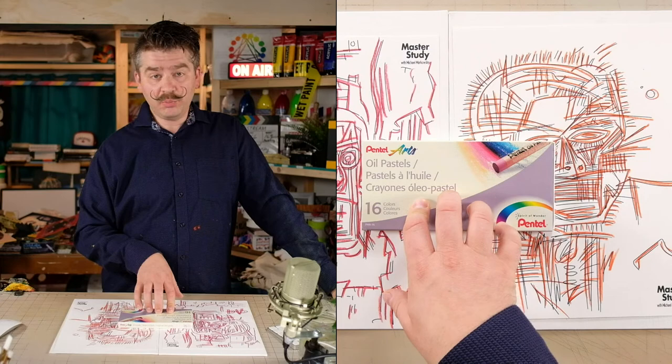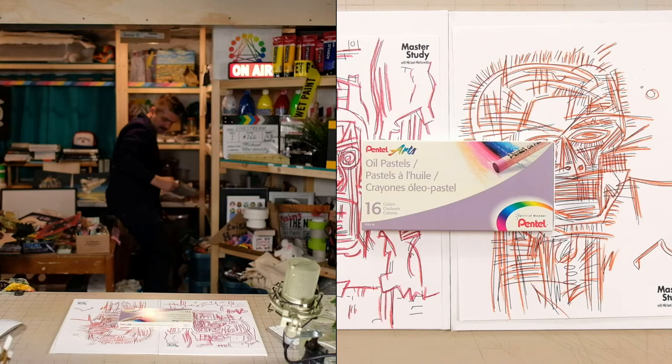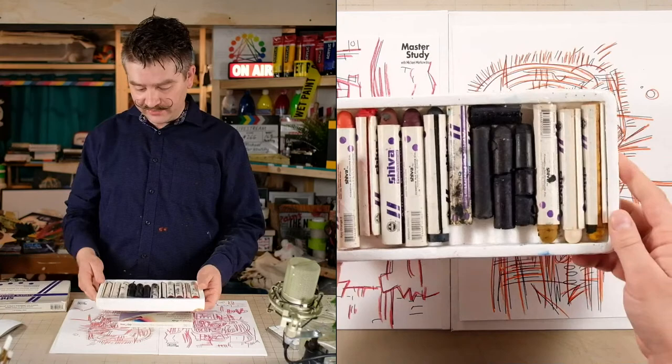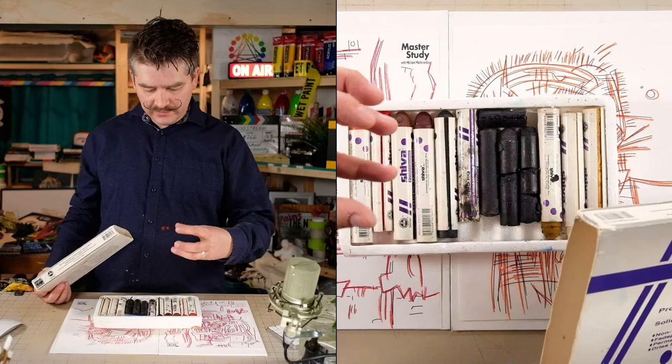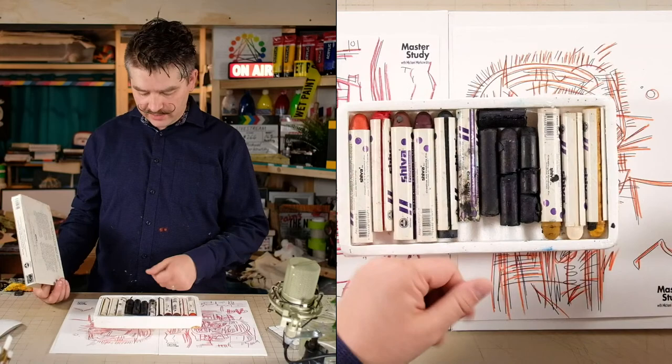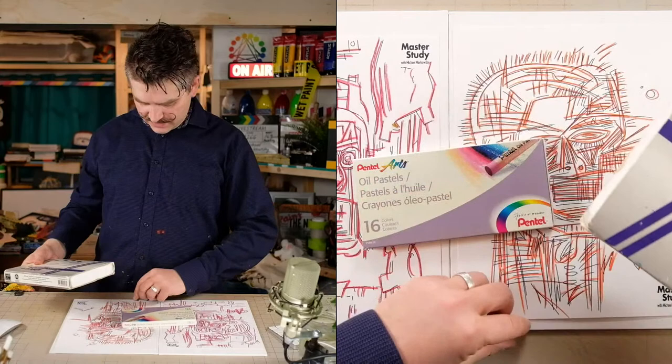I just realized, they're not too far. Lucky they were just there. These I haven't used in forever. I don't even know if these still work, but these are oil sticks. So this is actually what Basquiat would have used, which are basically oil paints in stick form, and as you start to paint with them, they activate and kind of turn into paint. Now, these are probably 20 years old and haven't been used in maybe 20 years. I could try to break them out, and we'll see how they work. That's funny. As I said that, I'm like, oh, I have some, and then they were right there.